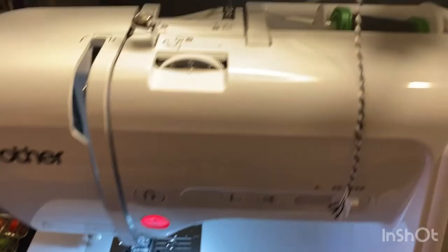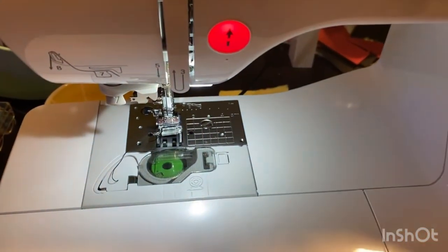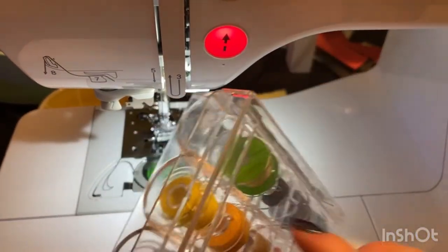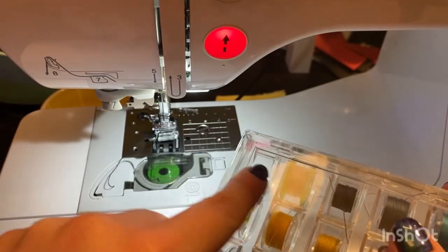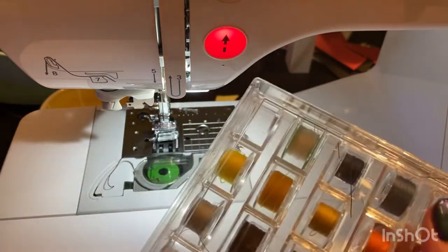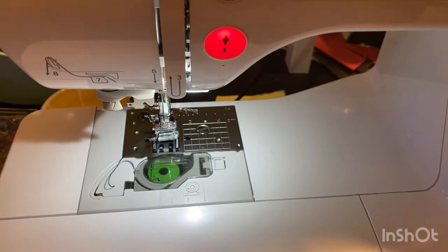On my bobbin, I actually used vinyl with my Cricut to make it green. So I know that they are cotton, and I always keep them in the top left because I don't use them that often, but these are cotton, all the rest are polyester. So it's very, very important not to put polyester in the microwave.